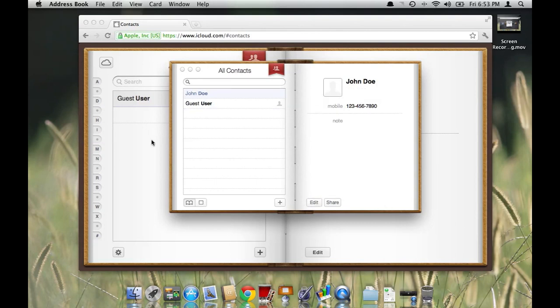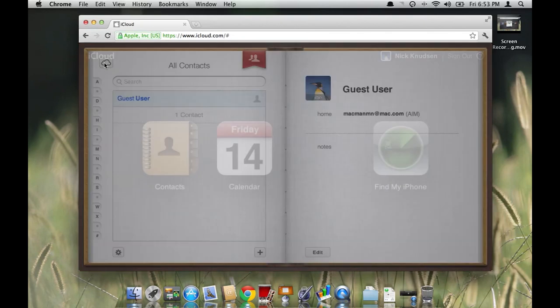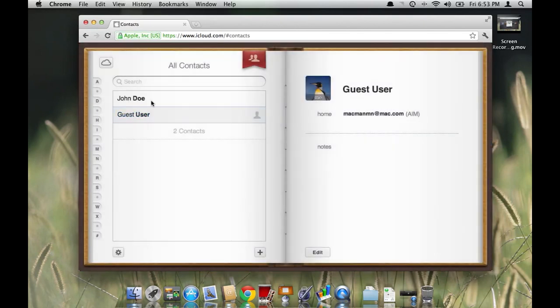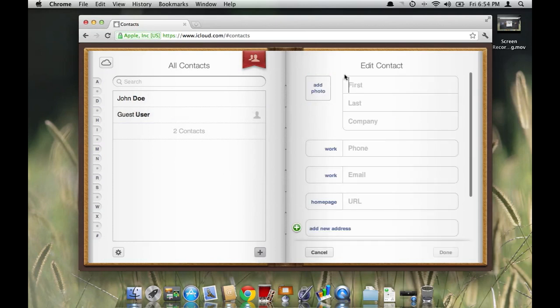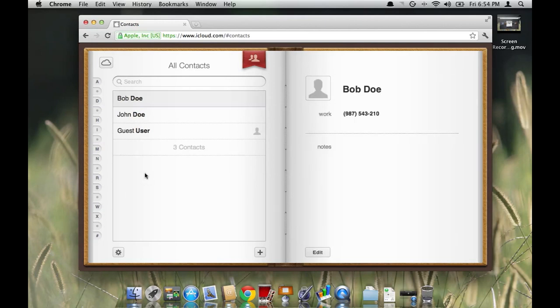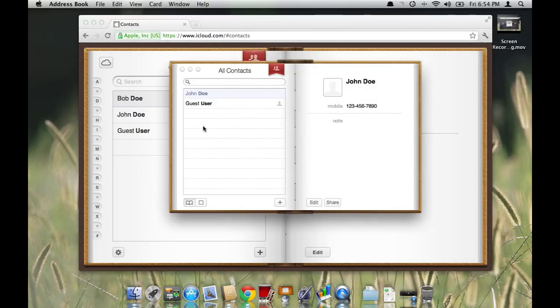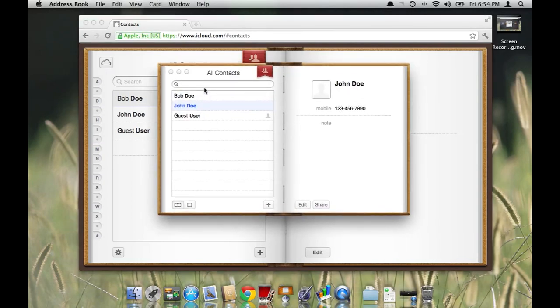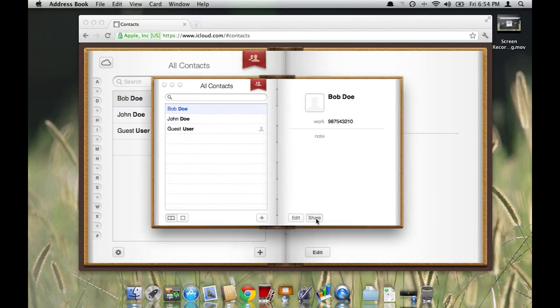And you click Done. Then when we go back out to the main menu by clicking the little cloud icon, it should pop up right in there. If we add one from iCloud in the Contacts app online, and you enter your information in, and we're just quickly entering a random number in, you can see that it almost automatically will pop up in the address book here. So basically it pretty much just does that without even having to do anything.